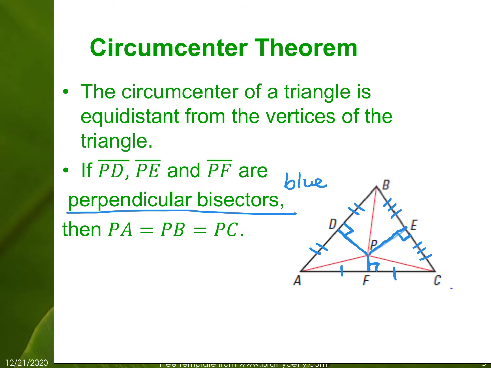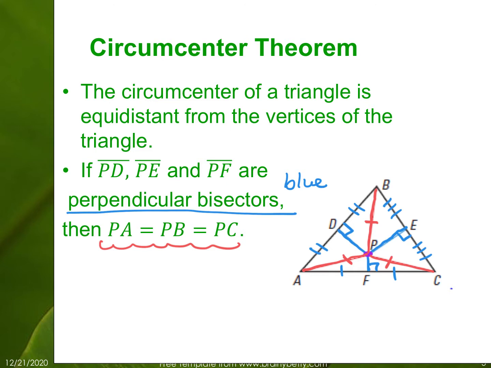Once we establish that we have those three perpendicular bisectors and their point of concurrency, or the point where they meet, this point P, from this point P, I can draw these red segments that are going to be equally distant to each of the vertices. So from that point P, I could draw out a segment going into vertices A, B, and C, and all of these red lines are going to be equidistant, so they're all going to be congruent. So notice how they put PA equals PB, which equals PC.